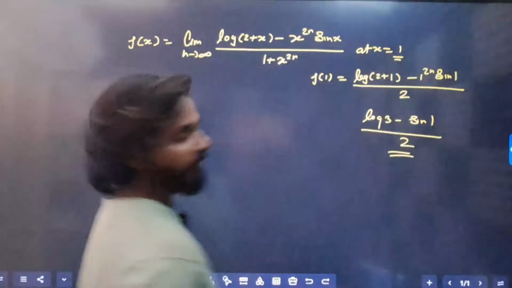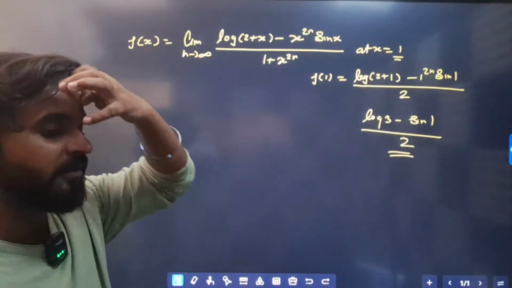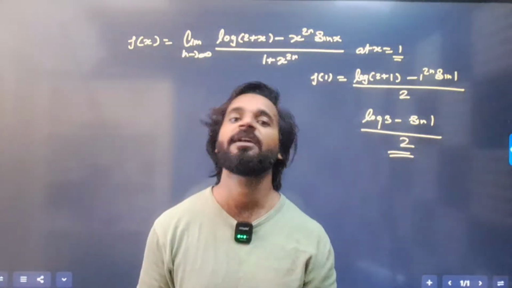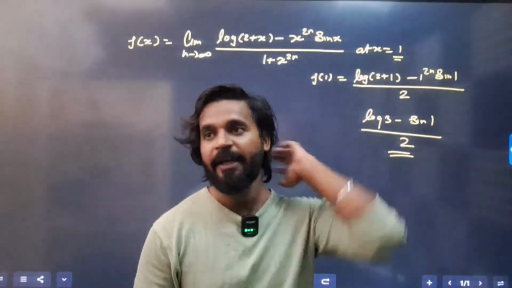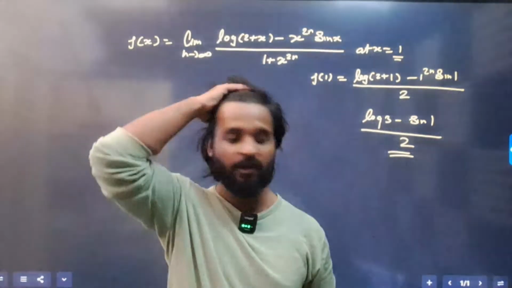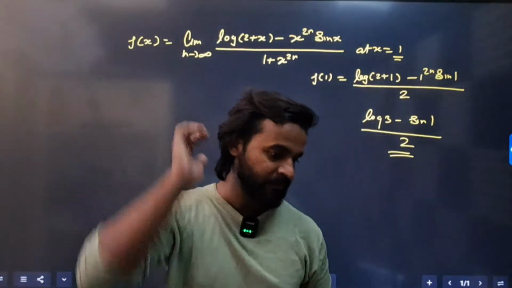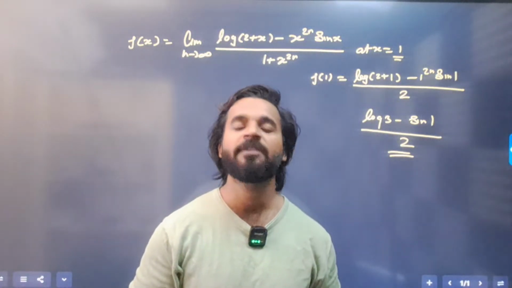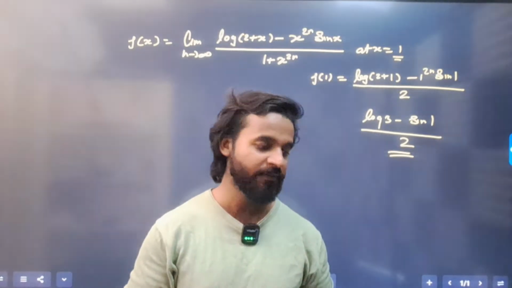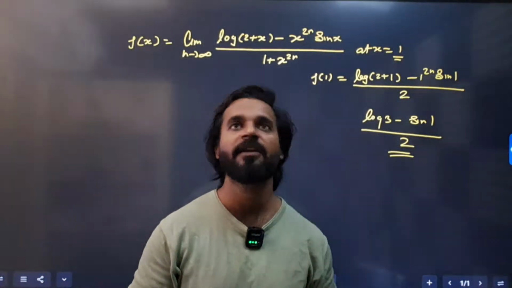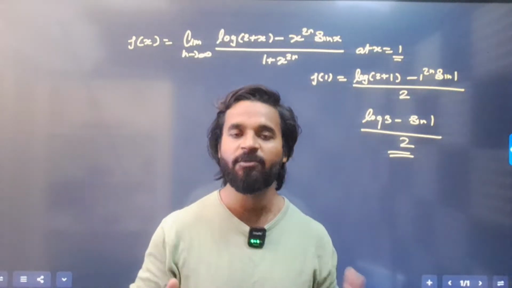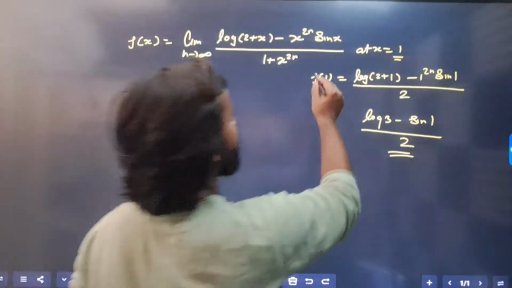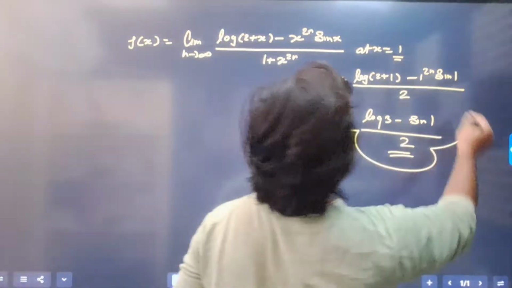So we cannot decide whether the function is continuous just from the value of f(1). We should find LHL and RHL. Actually, in continuity problems, when the function is continuous, the left hand limit and right hand limit are both equal. So in this condition, we find the value of f(1) clearly, no issue of any type.